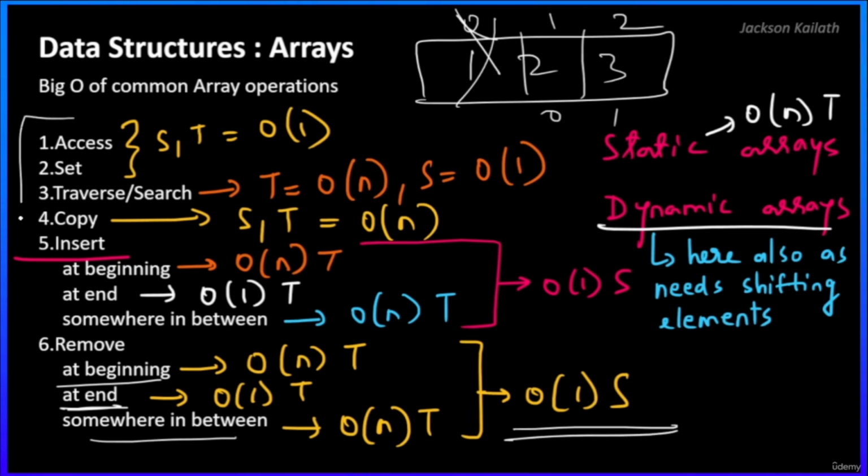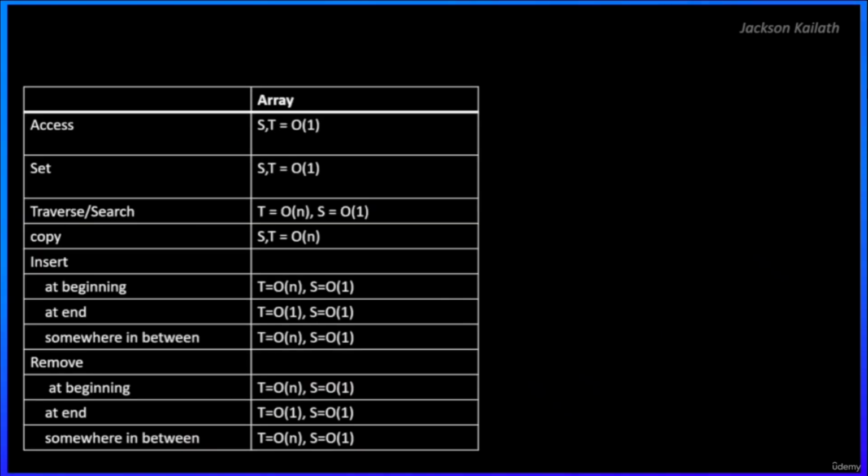So these are the 6 things that we have discussed over here. Now, let me just summarize this. Accessing from an array has constant space and time. Setting a value in an array is constant space and time. Traversing the array is O of n time and space is constant, right? You can see, except copying an array and creating a new array, in all the other cases, space is O of 1. But over here, space is O of n, because we will need n memory slots, or n into a constant number of memory slots for the new array. And copying is an O of n time complexity operation.